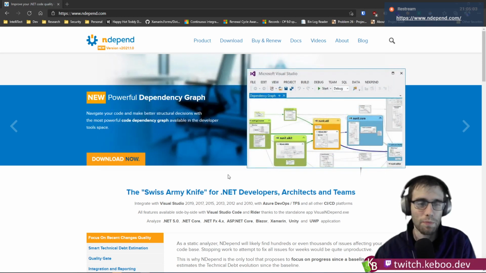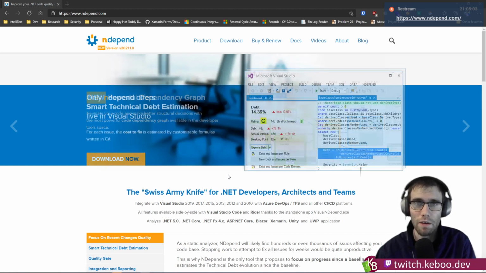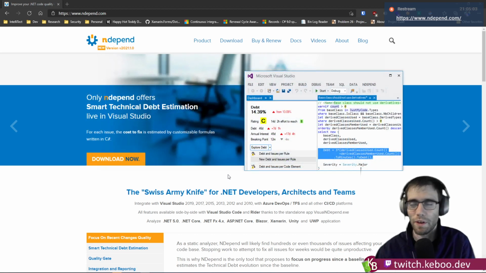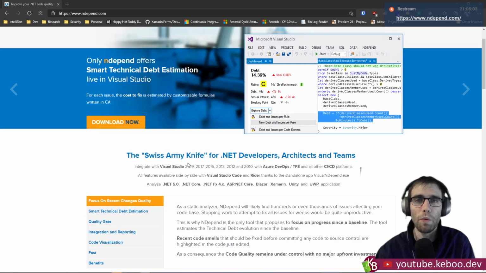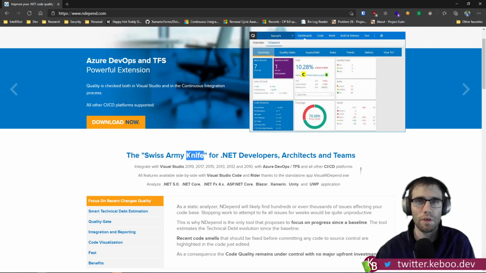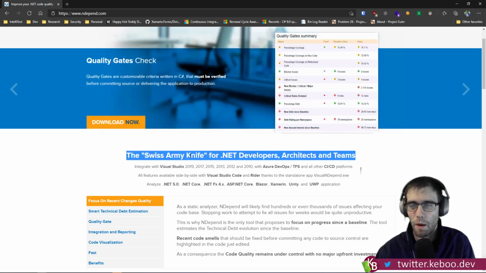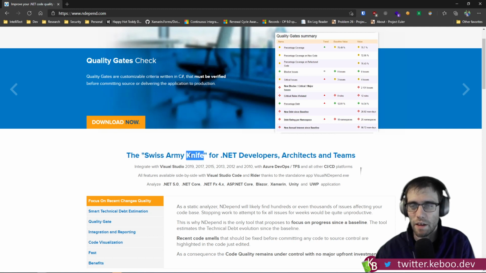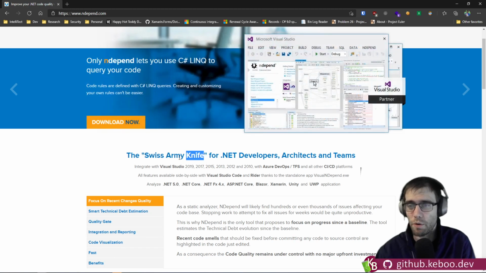So there is probably a lot of opportunities for me to have done something wrong, and maybe that just indicates usability problems if I'm struggling with it. But there's multiple ways you can run this. You can run this as a Visual Studio plugin, which I think is the way I like best, but there is also just a standalone EXE if you want to go that route, which is great. That's kind of cool. And it'll go through and pick it up.